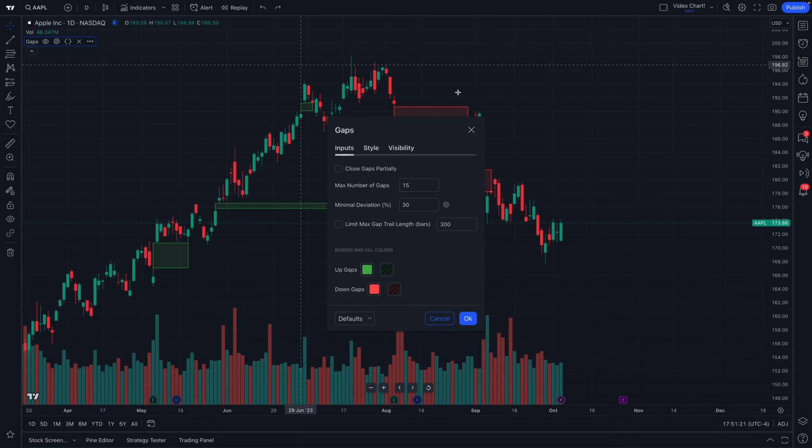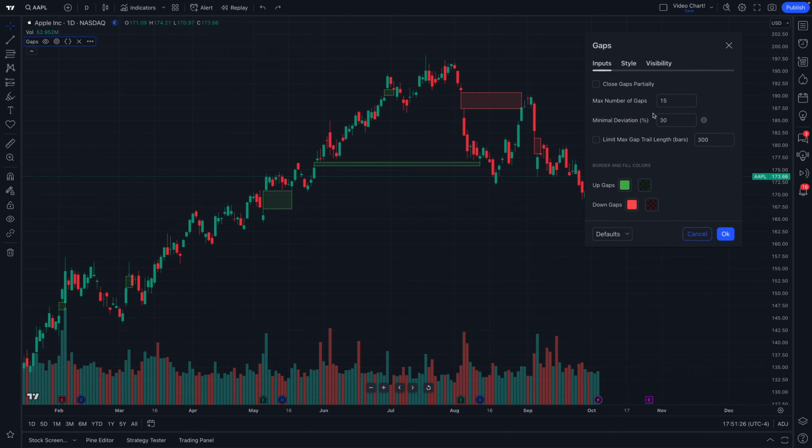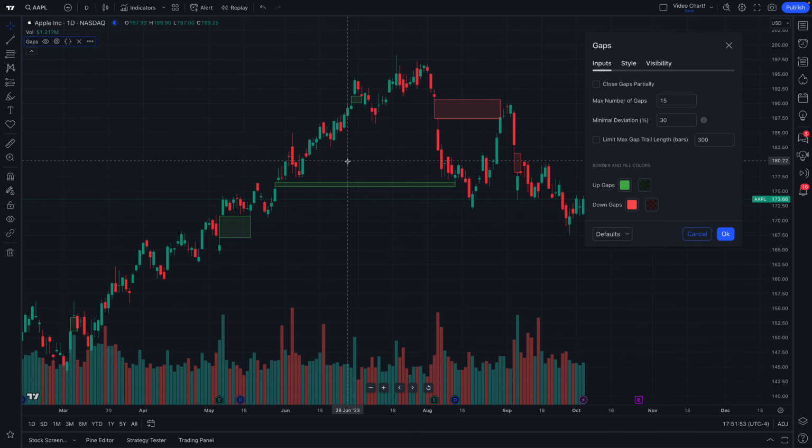So we're going to go ahead and go to the settings of gaps. So when you have the gaps indicator selected here, one of the really cool features of this tool is the close gaps partially tool. And this is related to how you can trade gaps or invest in gaps or use them for better research. Remember, this is never advice or any recommendation. It's educational. It's purely to show you some different ways to use this tool, and closing of gaps is one of those ways. So there's a saying that gaps often act as magnets, or gaps have memory.